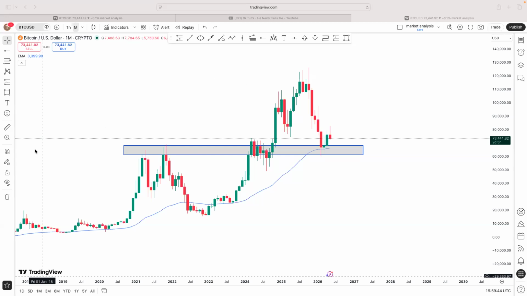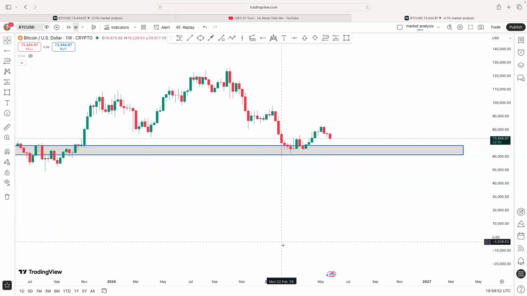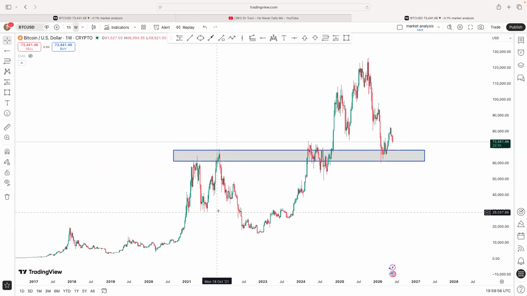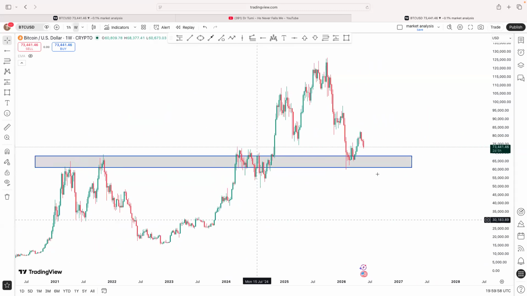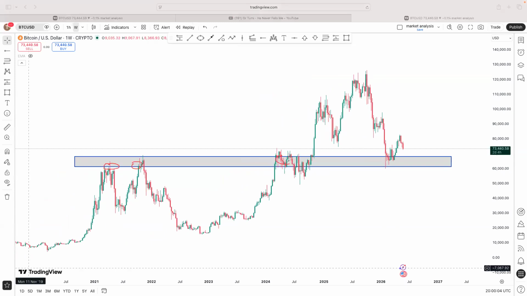Okay, I'm moving to weekly. Now, on the weekly time frame, there is no need for you to pull back. You already know that you are sitting at an area of interest, right? We already know that we had the first touch, second touch, third touch right there, and then we had the fourth touch. So you already know that you're sitting at an area of interest.